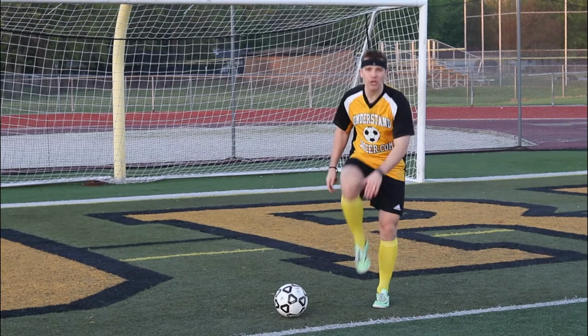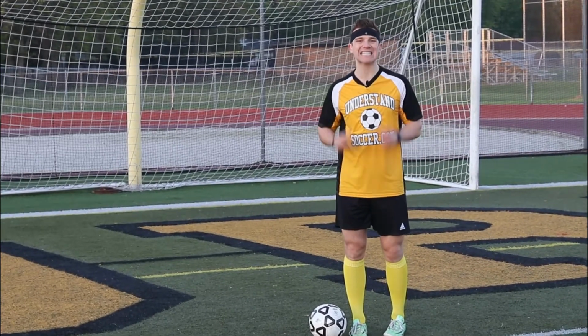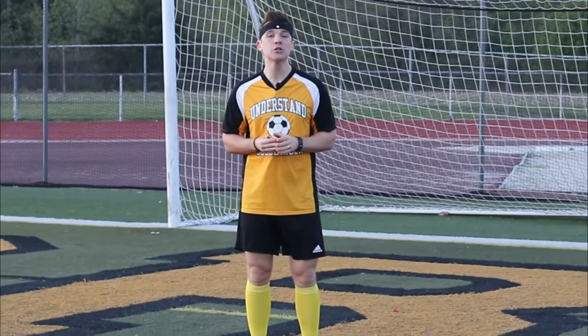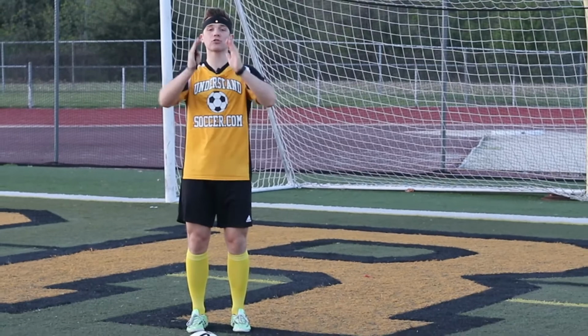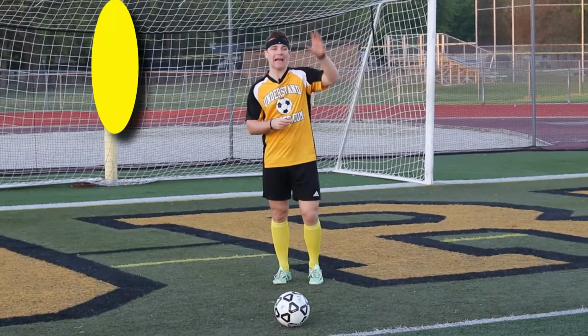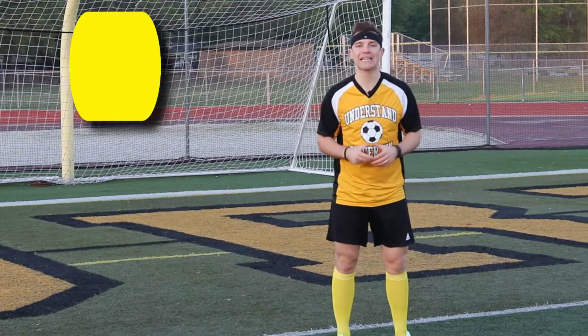Aim to get the front of your laces directly underneath the ball, and when practicing, it's a lot easier to practice with the ball that's rolling towards you. If you're brand new to chipping, consider starting directly behind the ball when you go to practice. Launch the ball upward by having a full follow through, either when you're dribbling that ball or when it's stopped.